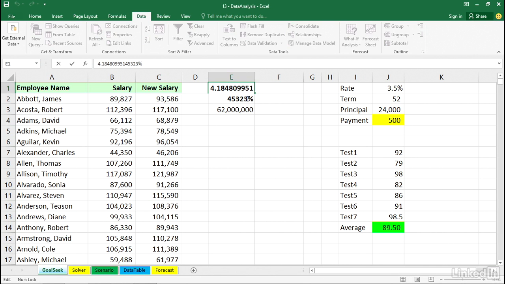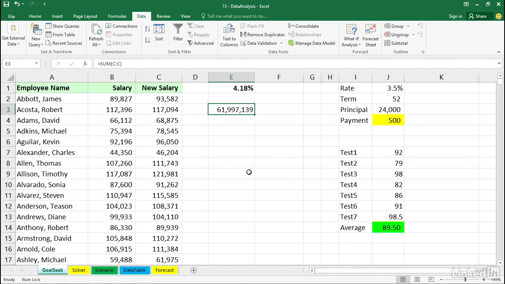Now, in a real life situation, maybe you'll just say, well, why don't we make this 4.18, 4.19 maybe. Let's just try 4.18. That's going to be close enough. We want to have a number available that's reasonable to work with. If we keep this at 4.18, not quite perfect, but let's say close enough.